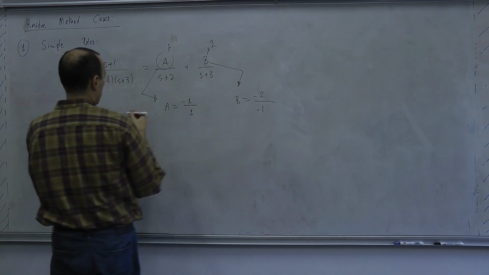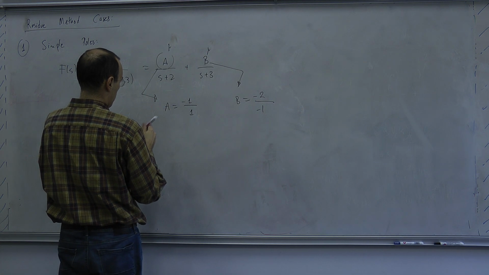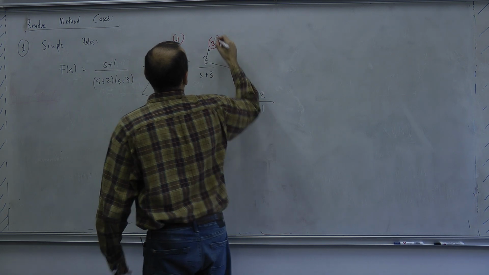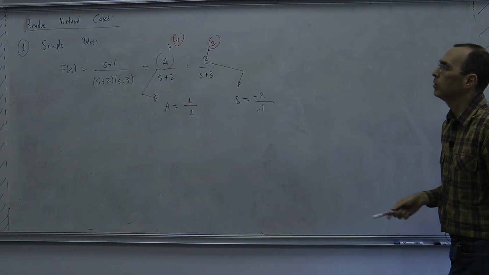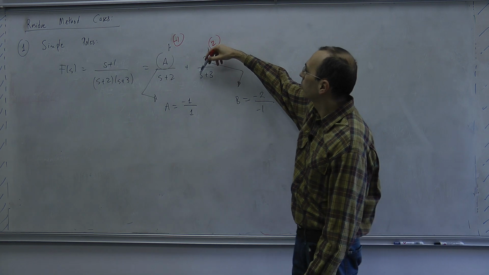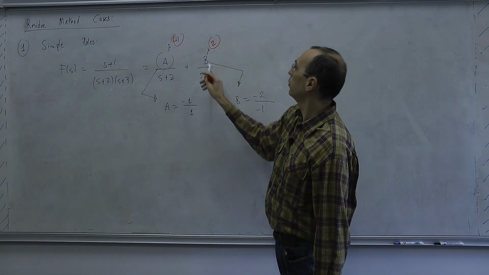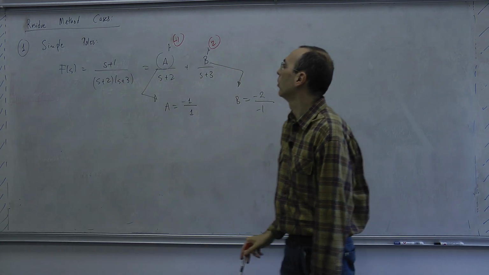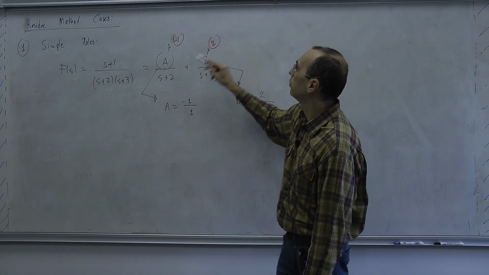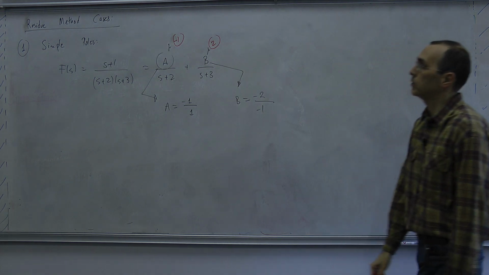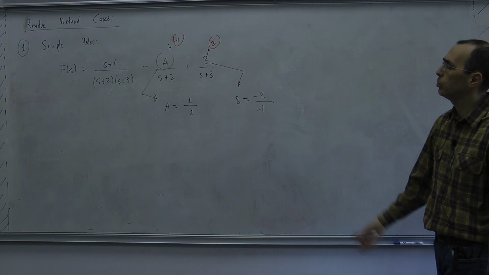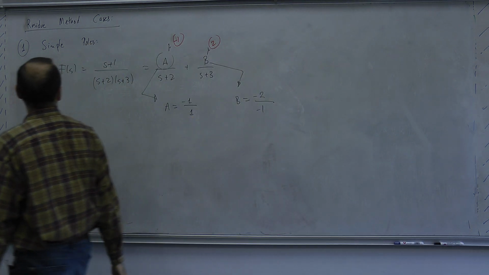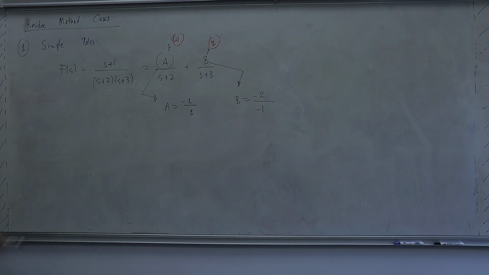Okay, let me write a little better. So this is equal to minus 1, and this is equal to 2. Okay, so let's double check. For example, if I equate this, what's the coefficient of s? So minus s plus 2s, I get s. Okay, so minus 3 plus 4, I get plus 1. That's one way to always check your results. Once you do these simple calculations, please verify them. Verifying takes just a second. So this is called the simple poles.